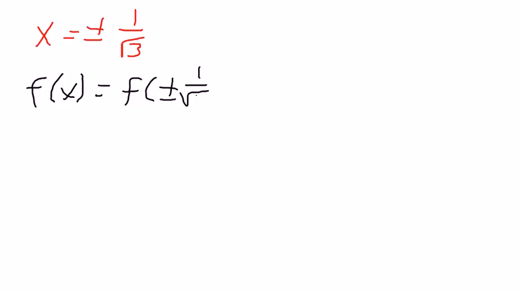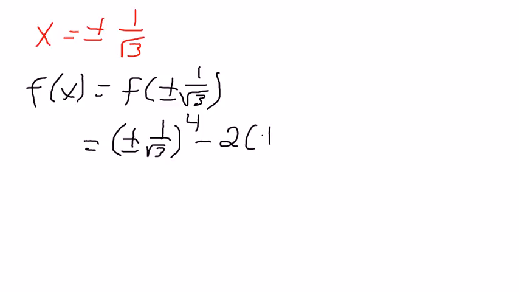Now to define the inflection points, we're going to have to determine where the function changes concavity. We know the points are going to be at x equal to plus or minus 1 over square root of 3, and we need to find the values of the function there. So when x is equal to plus or minus 1 over root 3, to find where those values are in the actual function, we plug in: x to the power 4 minus 2 times x squared plus 3. And what this simplifies to is 22 over 9.